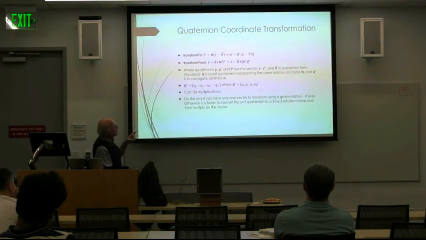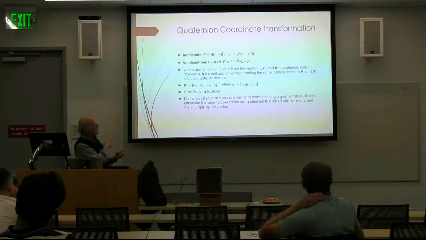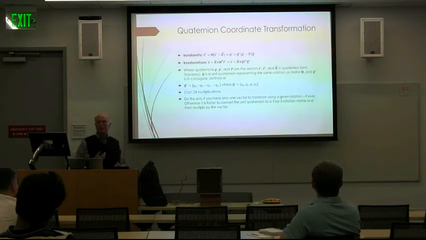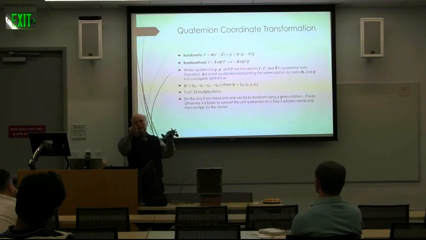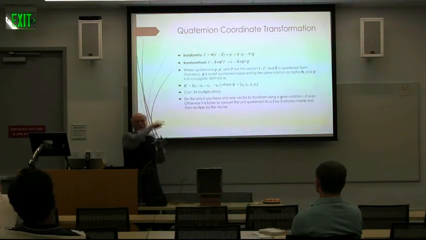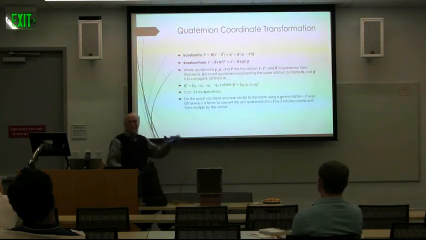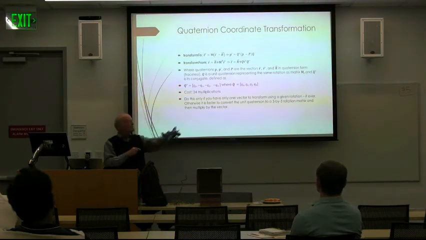So you would do this only if it didn't pay you to compute the 3x3 orthogonal matrix that we showed before. It depends on how many of these vectors you want to transform using the same matrix. If you're going to transform a gazillion vectors using the same matrix, which you might do, for example, if you know where you are now and you want to learn about where that bird is and where that car is and where this thing is, you're transforming a whole lot of things that are being sensed in this coordinate system, transforming them all back to Earth, or vice versa, with the same matrix, you definitely want to compute your 3x3 matrix representation of the rotation and use that. If you're only going to do one, you're better off doing this.